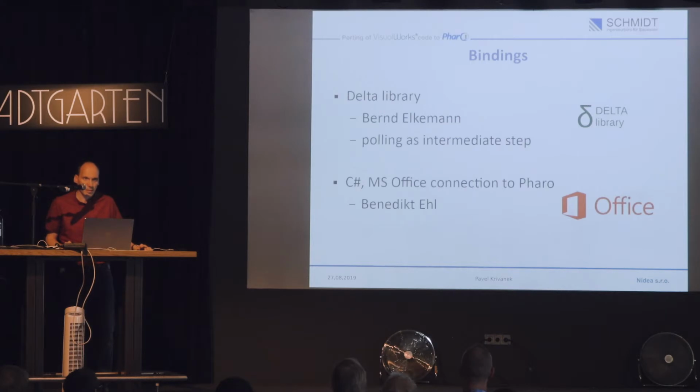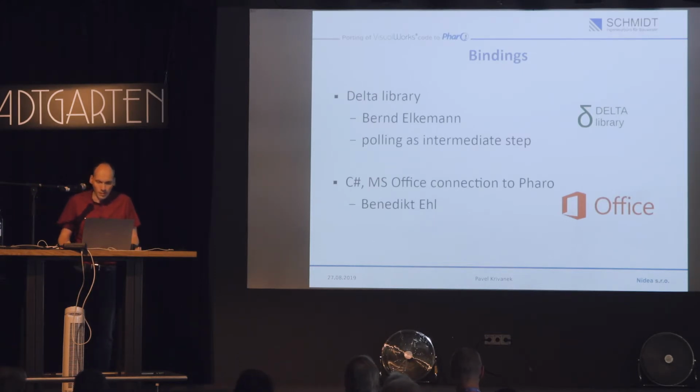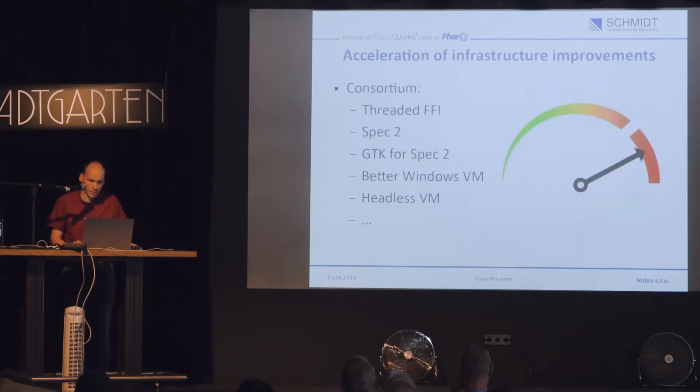For the bindings that we use for talking to the outside world, the Delta library was ported by Bernd Enkelmann. For that, he really needs to use threaded FFI, so it was not ready at the beginning, and we needed to use some intermediate step using polling. Benedict L. did the connection of Pharo to C# and Microsoft Office code.